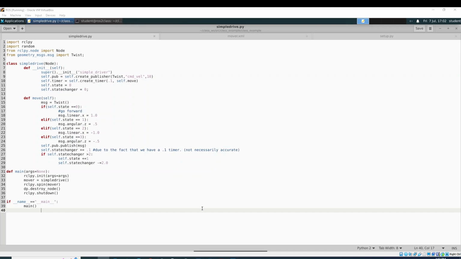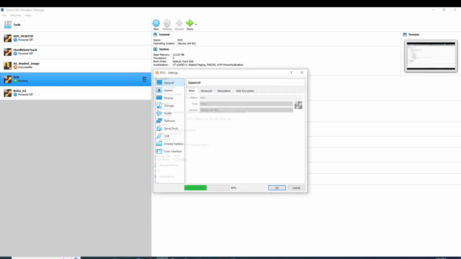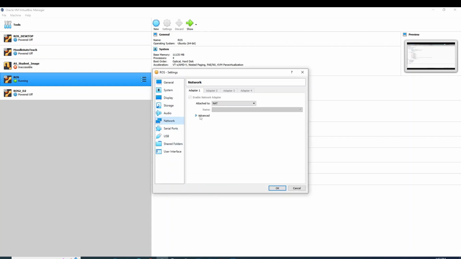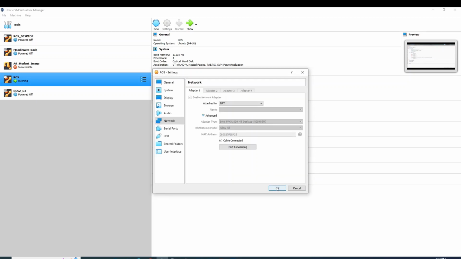Now, before we go too far, there's going to be two different ways you do this. If you're using this at home alone, you're going to be using a NAT connection. So settings, make sure you click on network. You should be using a NAT. And advanced, you want port forwarding. And you want to make sure you have 9090 for host port to guest port. So anything using port 9090 will go from your host machine to your guest machine, the Linux box. Hopefully you have that set up.